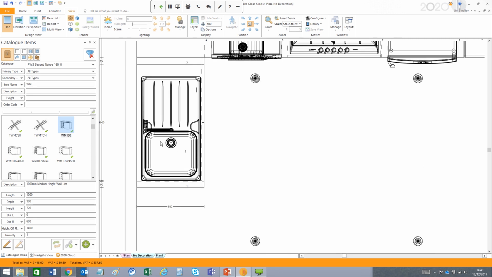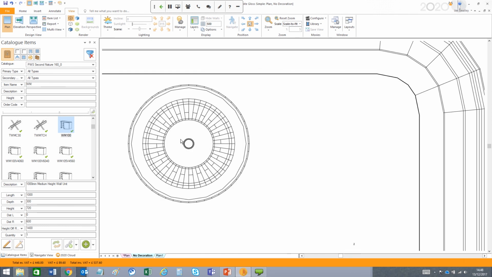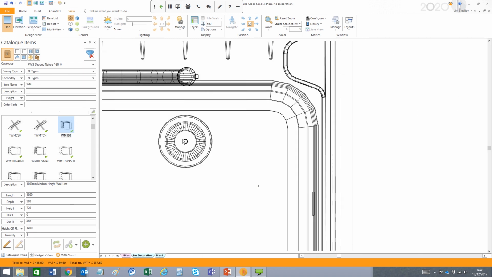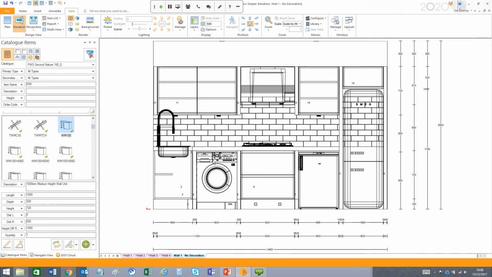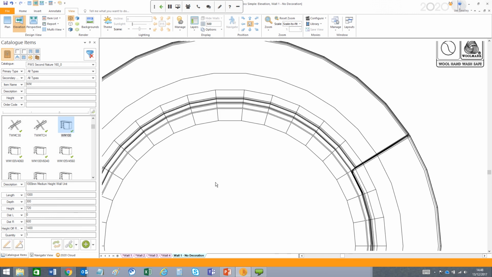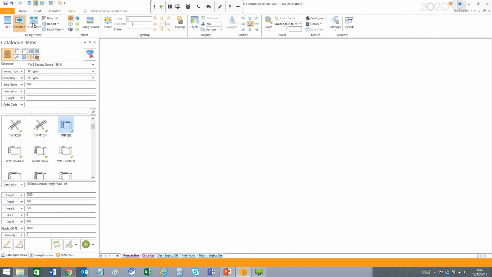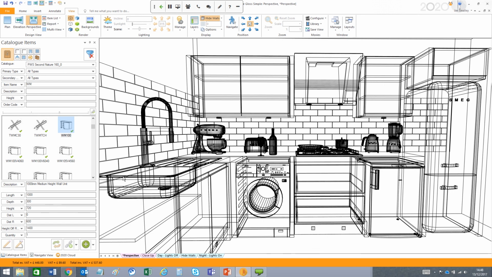I am now zooming in with the mouse. And if I want to zoom in on a particular area, the mouse position will dictate where you're zooming into. So I'm scrolling the mouse forward to get to a given point, and then scrolling the mouse backwards to zoom back out to 100%. That applies in both plan and elevation views. So if I want to focus on my washing machine here, there we are. I'm zooming in on that and back out again. And it also applies in my perspective view as well.